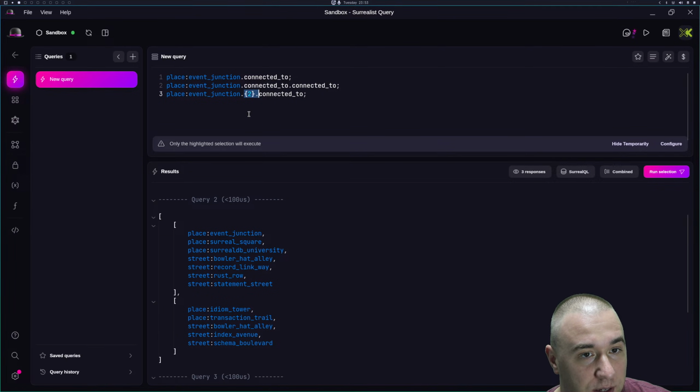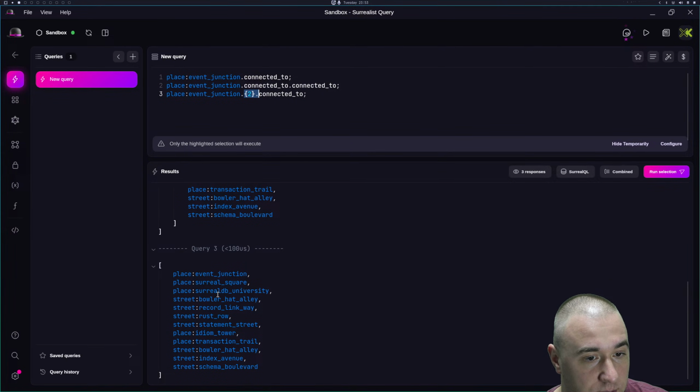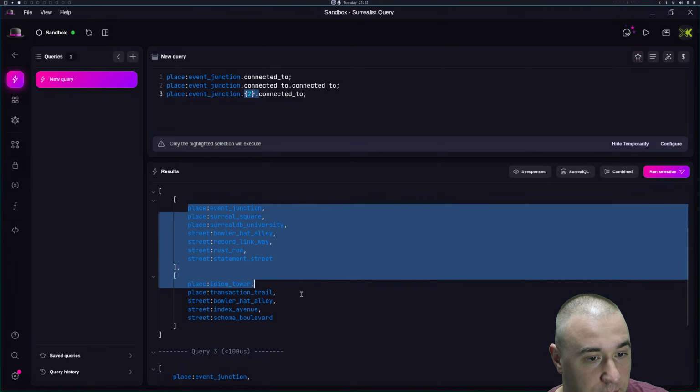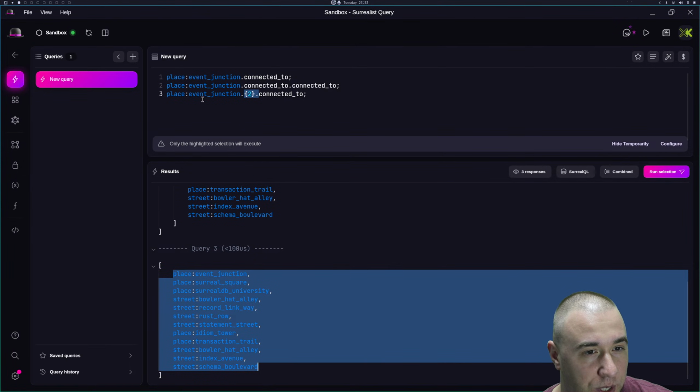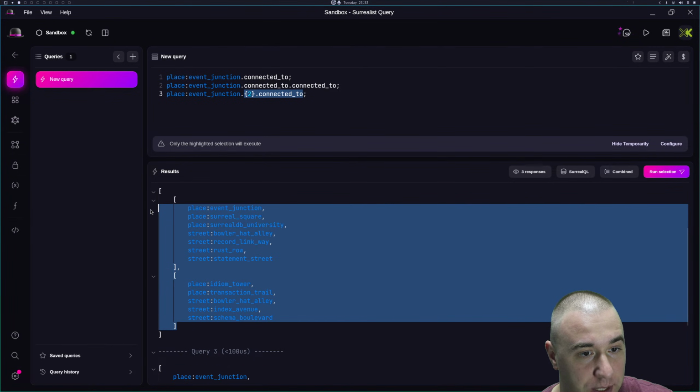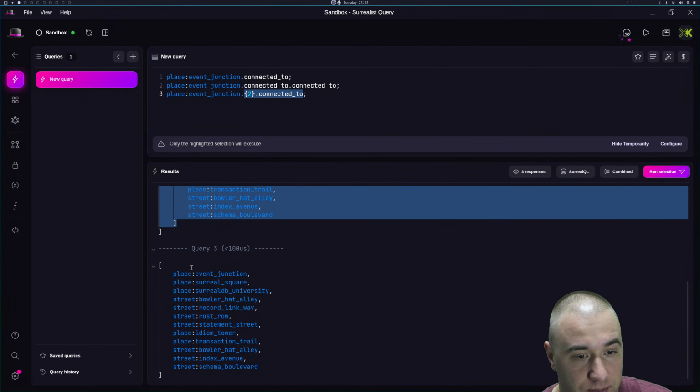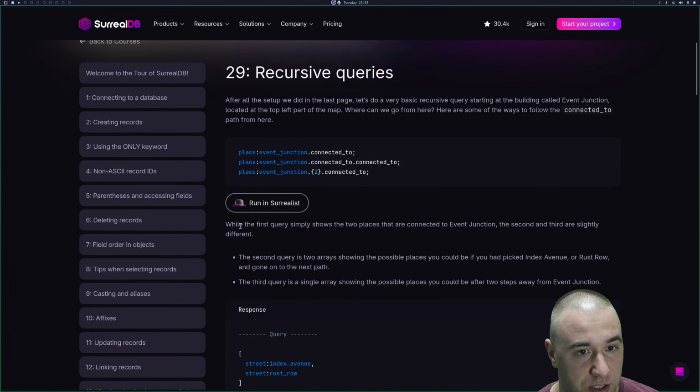Well, this fun thing with 2 shows us, I guess, them combined, right? So we do place event junction, follow 2 links of connected to, possibly remove duplicates and present as one single list. So it just does a lot of magic.